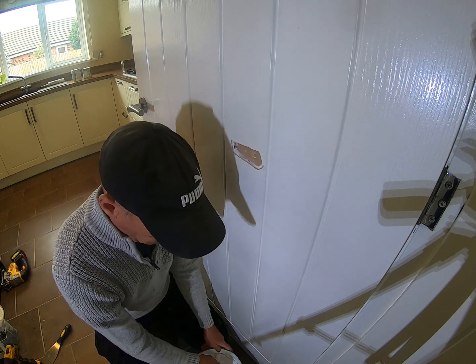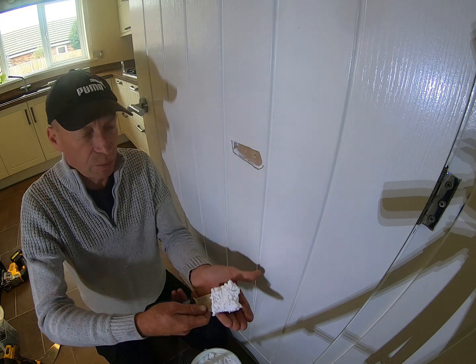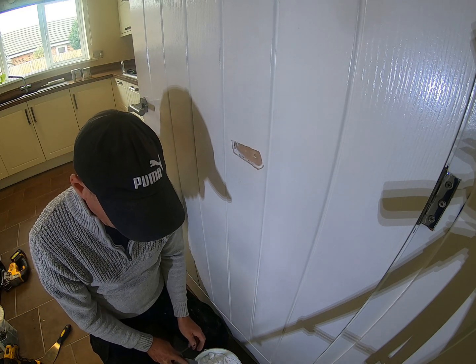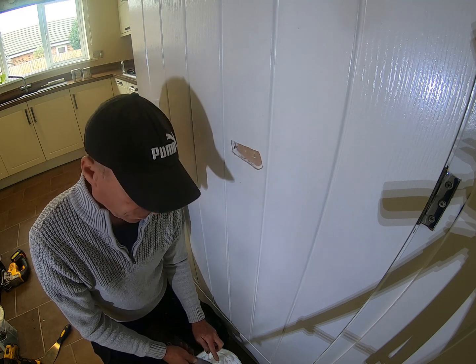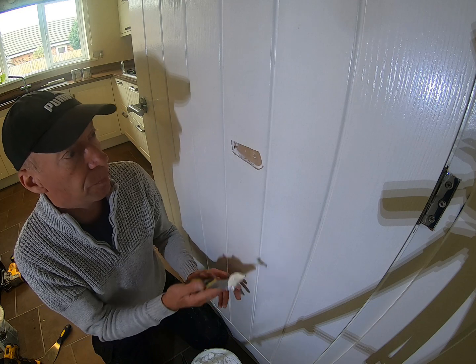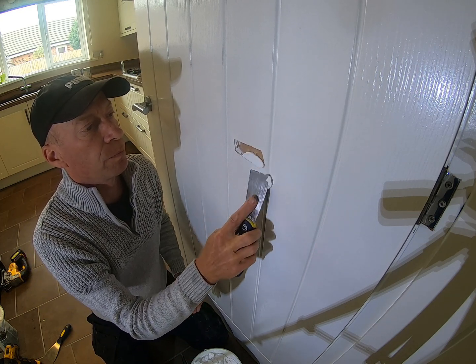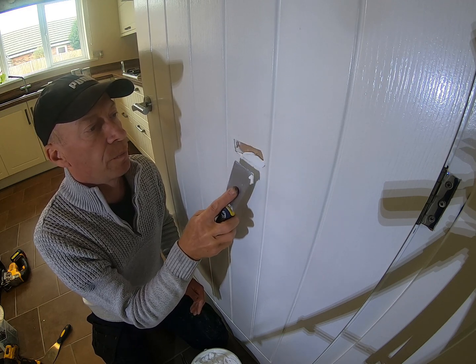Okay, now I'm using a lightweight filler, the sort of thing you'd put on ceilings really. Because it's lightweight, it's used for ceilings, so when you're doing it over your head, it doesn't just flop down all over your head. So, start off gently. Carefully fill against that.